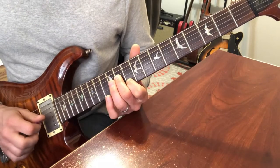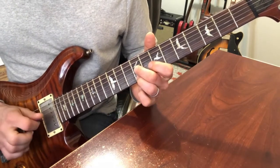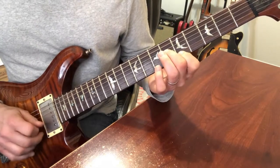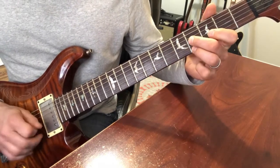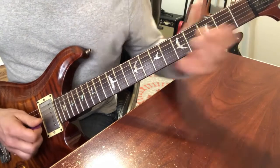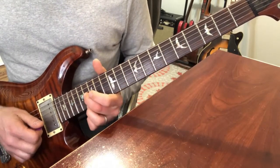11-10, 9-9, 7-7, 6-5, 4-4, 2-2. So now we're going to descend that pattern.